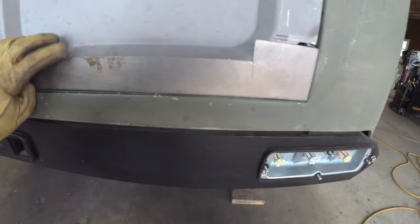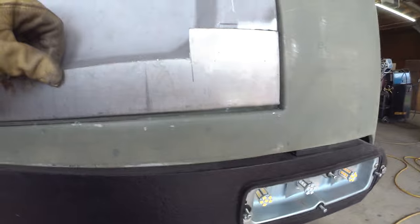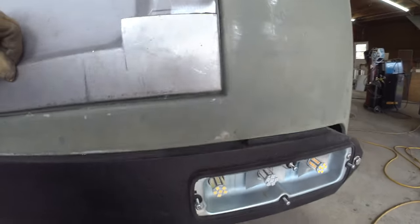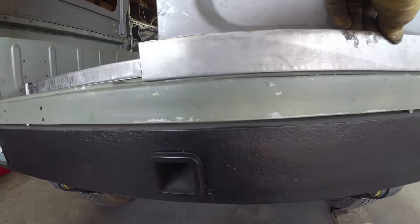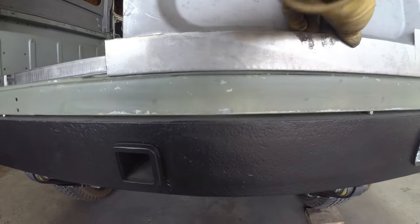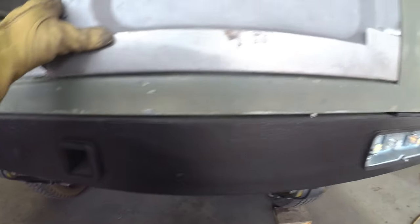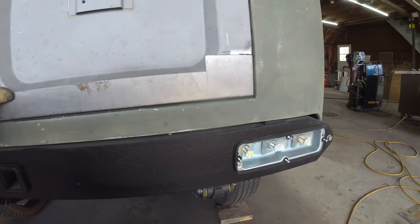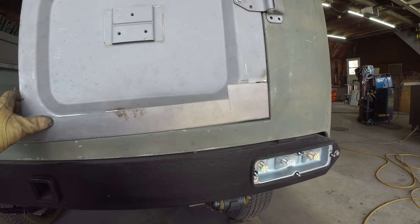It's hard with one hand. The one-handed filming curse. Sitting up pretty nice there, sitting pretty nice and flush on that end. Come down, we've got a nice clean, pretty even reveal down there. I'm kind of holding it in place. But as we bring it up to the top and out to where it should be, there's the door sitting pretty darn nice. So we can start to measure down and it stays.